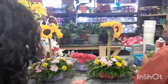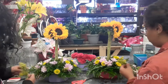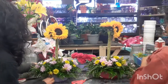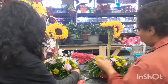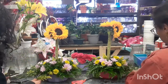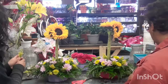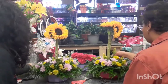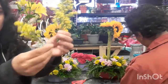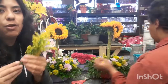Good? This could stick out a little more. Oh, okay. This can be a little longer? Yeah, because it's filler. I would stick out a little more. Is that good right there? Yes. One stem of solidago. They did have a lot, so I have a few extra right here. So what I'm going to do is put these in the hospital and then use them for another arrangement tomorrow morning.